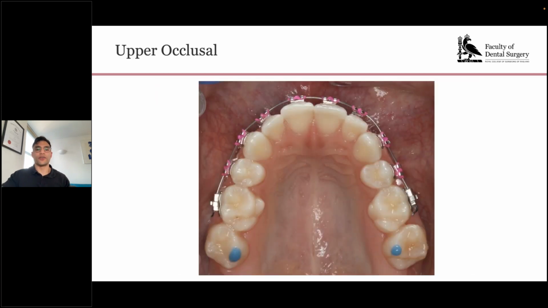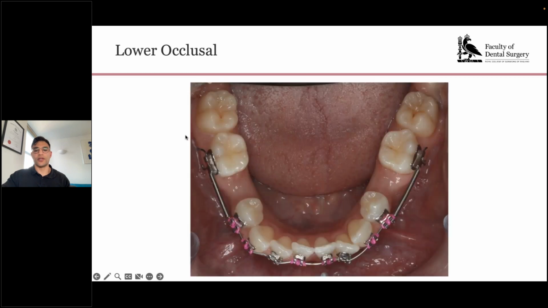In the occlusal photograph, a common error is to see the retractors behind the upper incisors, and we'll talk about how to prevent that. But you want to see the entire dentition in plan view and as little of the retractors as possible. And similarly for the lower occlusal, you want the patient to either sit their tongue beneath the occlusal surfaces of the teeth, which some patients do reflexively, and if they can't do that, you get them to tuck their tongue behind the mirror and see as much of the teeth as possible.